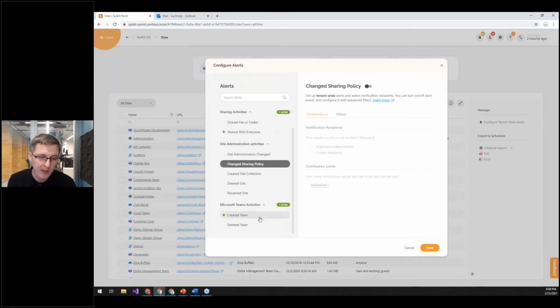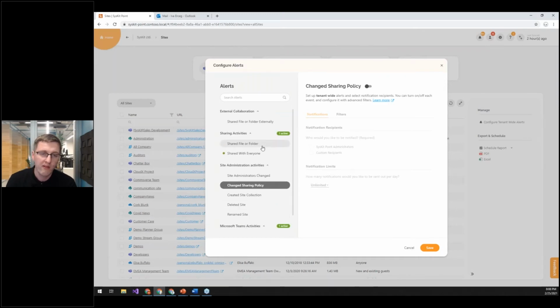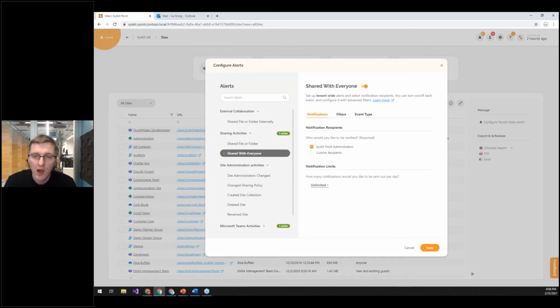And you also have Teams activities. So what's really useful here is that all these alerts have specific configuration where you can make the most of them. So let's take a look at Share with Everyone. So most of you know that there's a special group called Everyone, and if you share a file with that, basically anyone inside your company, or in some cases even external users who you've invited to your company, can have access to that file, which can be potentially dangerous. So how easy is it to get an alert in that case? Basically, you just have to click on it and you have to enable it, and that's it.